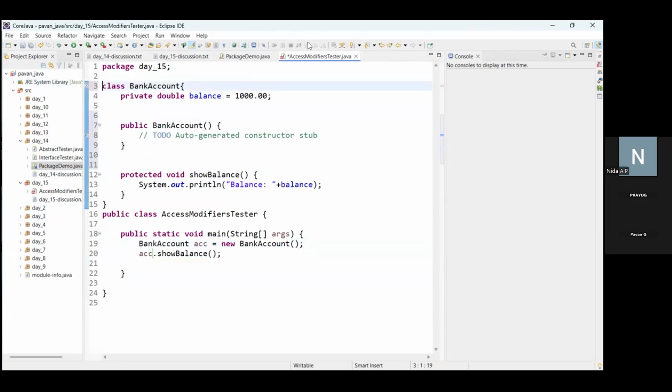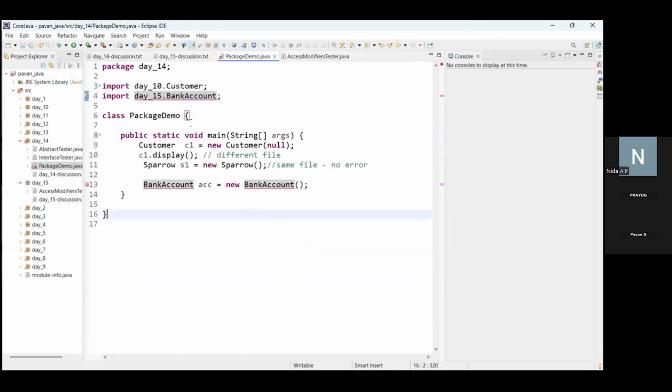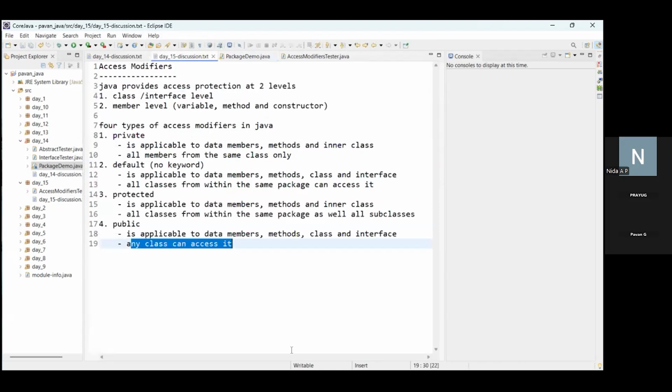Is that clear? So, I'll just go ahead and comment this. This is what your access modifier does. Mostly this protected comes with child class inheritance. Mostly protected deals with inheritance only.